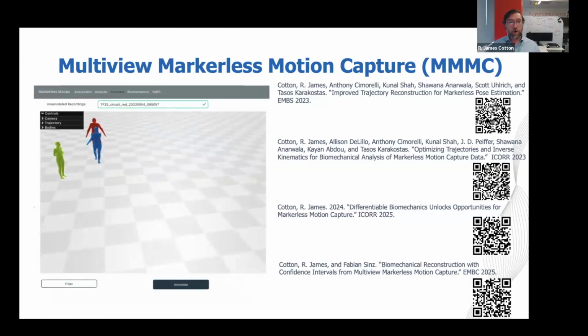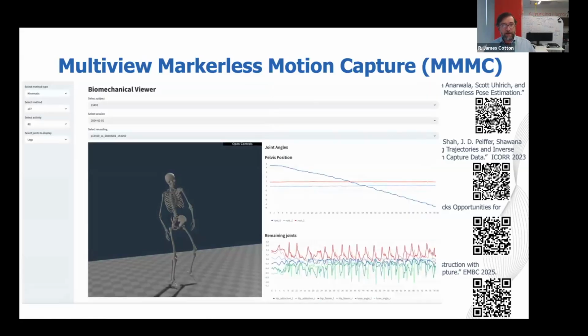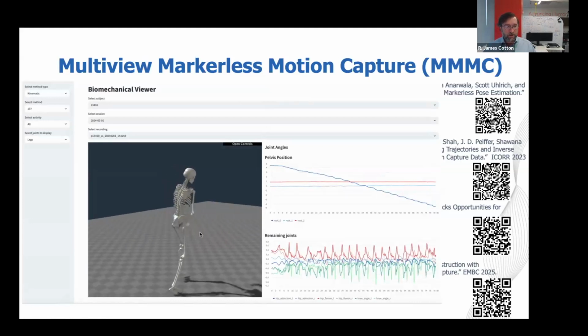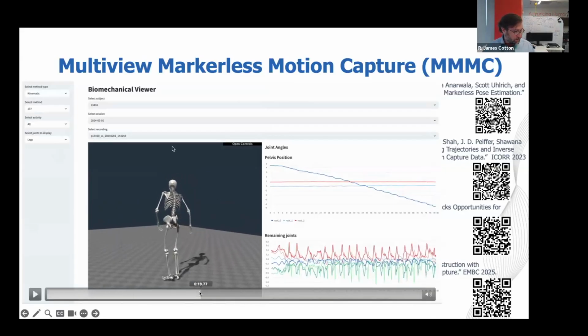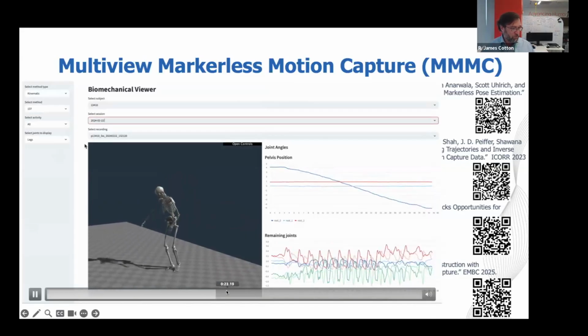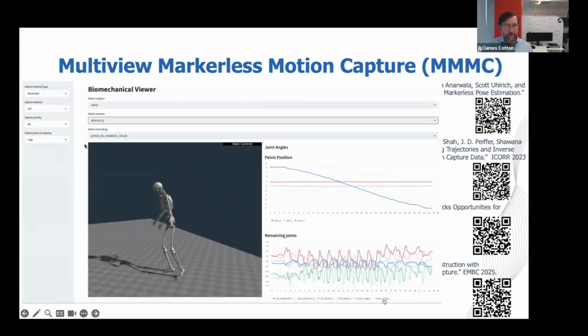Most of our people actually require assistance to walk. And so an important step is identifying who we're interested in studying versus who's a therapist. And so we have these relatively easy to use dashboards for annotating things like this. And then we get the biomechanics, which we'll be talking about in a moment. And we have dashboards that allow us to interact with that data and look at it in 3D. If I jump forward a little bit, just for time, you can see this person a little bit later, and they've improved their cadence, their hip extension, things like that.